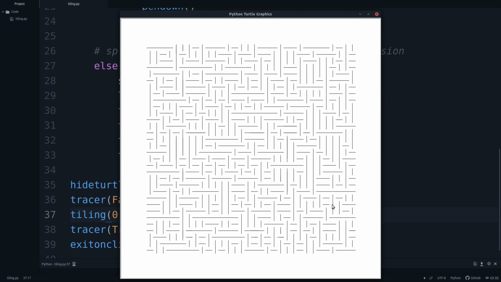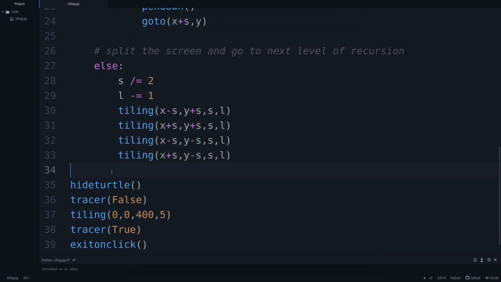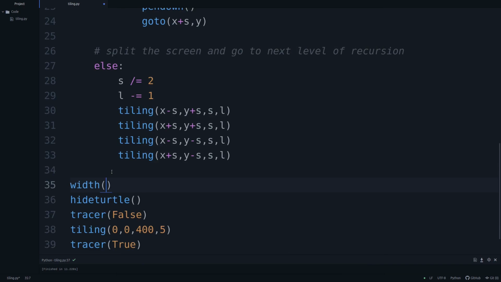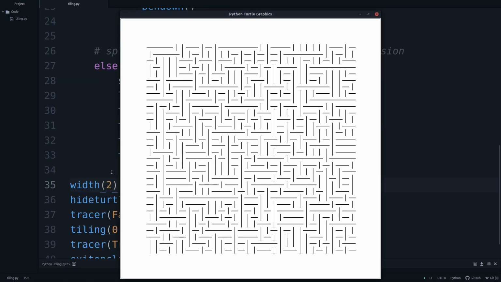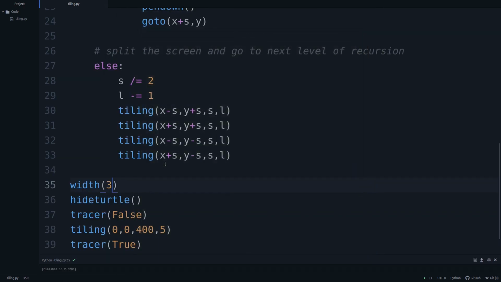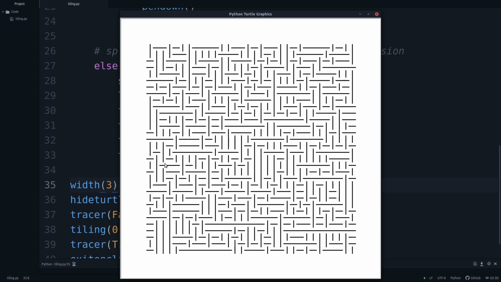We might now play around with some colors or like the width of the lines. I think this will be the more important one actually. So let's increase the width of the lines. Let's make this 2. And I think we can go one more. So yeah, this is looking good. So now the lines are just a little bit thicker. And I think we have successfully implemented our first piece of art using the Python turtle.